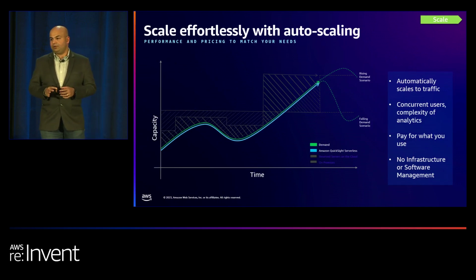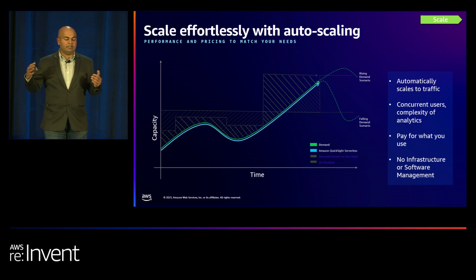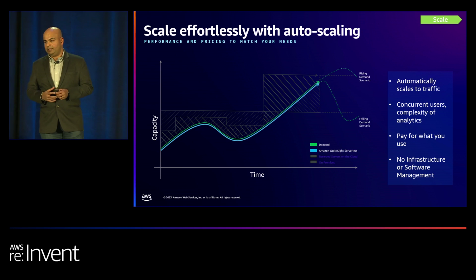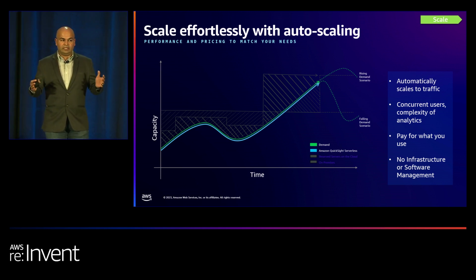The last piece, of course, is scaling it out. Roll it out to 500 users, 5,000 users, 500,000, whatever the number is. And the best part here is you don't have to do anything special. There's no infrastructure to set up. There are no servers to set up. You don't have to call us and tell us that you're doing this. Just go ahead and do it. And QuickSight works out of the box because we scale to meet your needs.